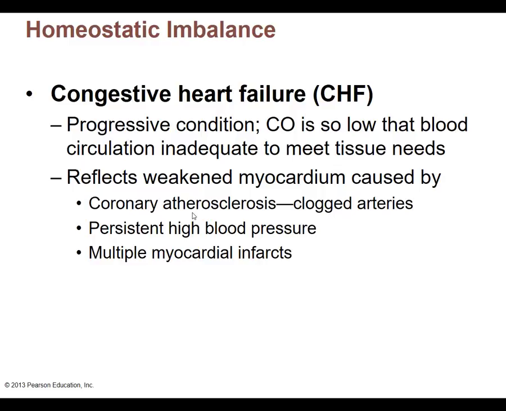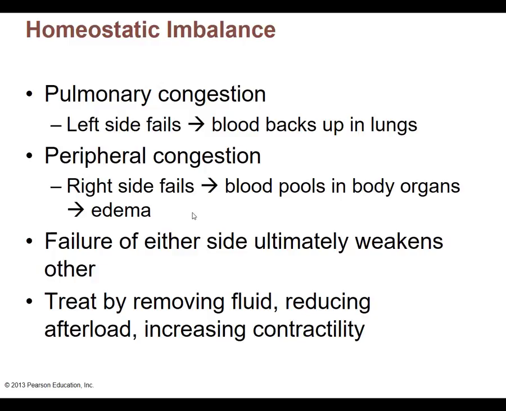Some other imbalances you can get: if your left side of the heart is failing, that pumps blood to the body. If your left side fails, you can get what's known as pulmonary congestion. If you can't pump blood out to the body, it backs up and goes to the lungs, because that's where it just came from.